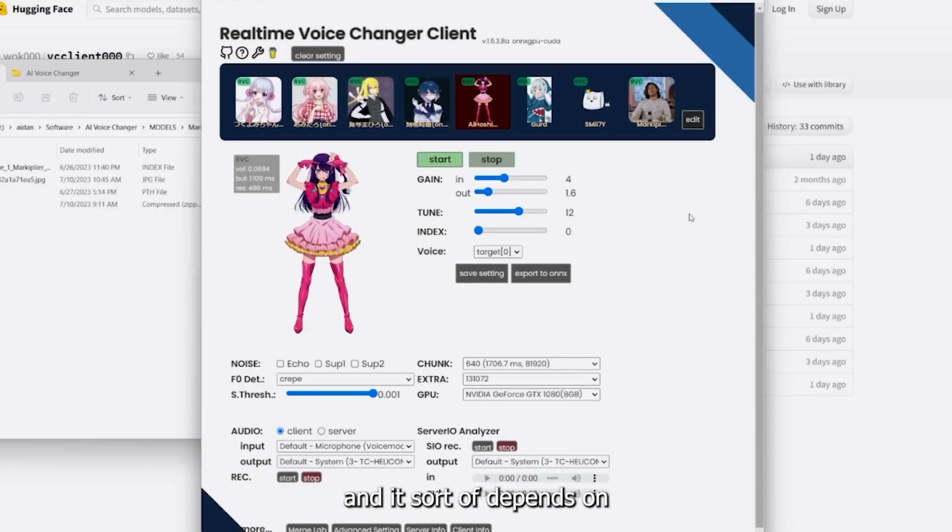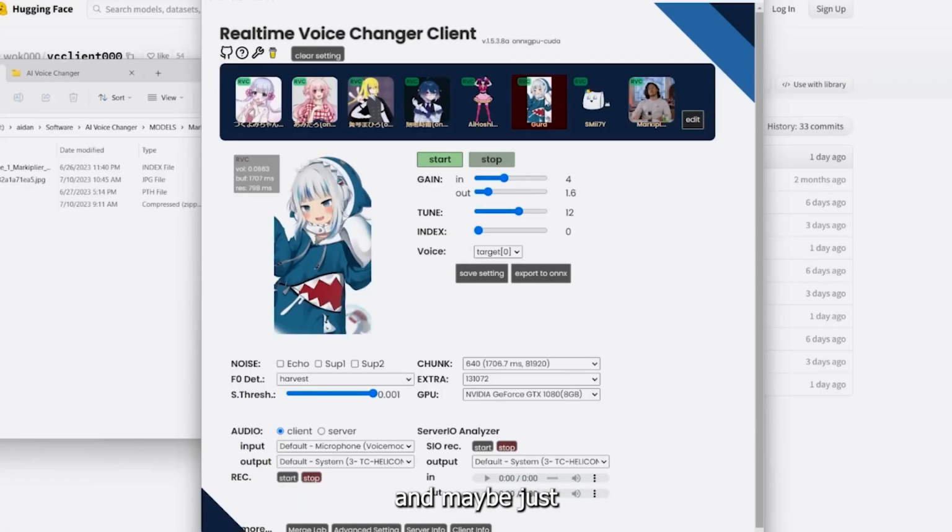So you can see there, it sounds pretty good, but it can be a little bit tricky, and it sort of depends on how much data it's been trained on. And when you're just downloading other people's models, you can't really assure quality. So, you know, mess around with it, and sometimes it's just not going to be a good model, and you have to wait for a new one. So you'll have some models that just don't work super well, and maybe they won't work with your voice. Maybe your voice isn't compatible. But sometimes you'll find a voice model that works super well and sounds almost identical.